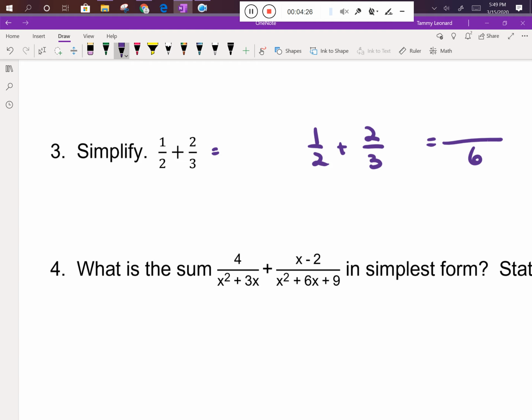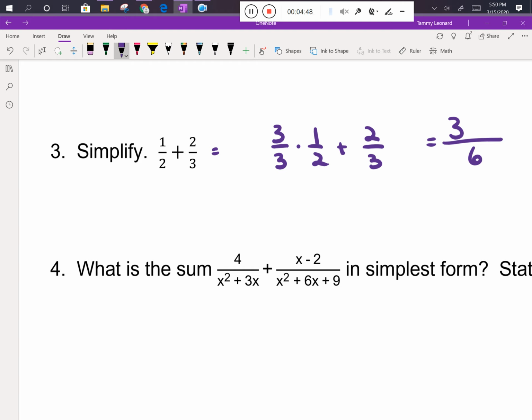So notice I left some space after the second fraction, and then I wrote a big division bar, and under the division bar, I wrote what I know my common denominator is going to be. All right, so I look at that first fraction, 1/2. If the denominator needs to be multiplied by 3, then the numerator needs to be as well. So 3 times 1 is 3.